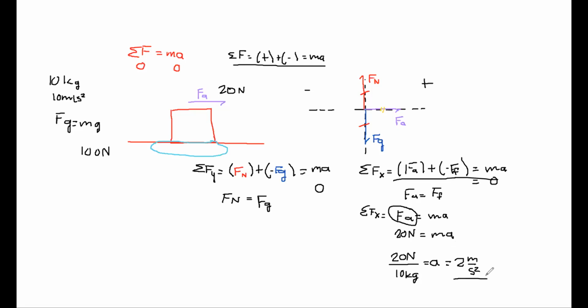You don't know whether the object's accelerating for the 3 examples we're about to do. So your goal is to determine, is there an acceleration in that direction because of a net force? If there is no net force, there's no acceleration. If there is a net force, you'll need to calculate that acceleration.